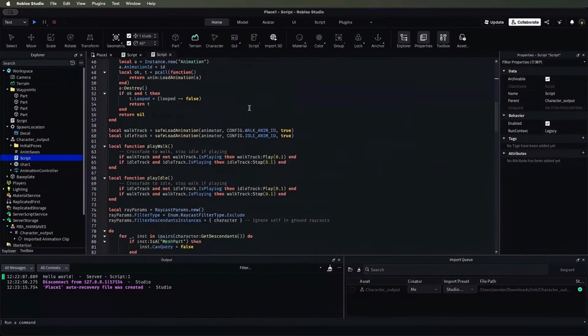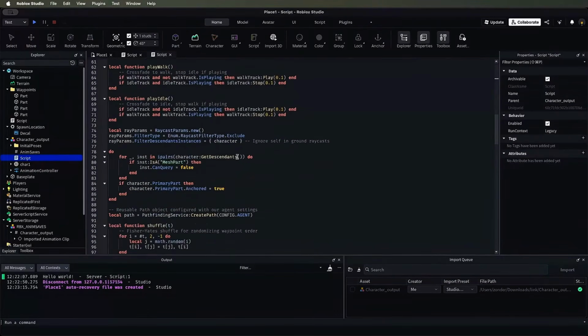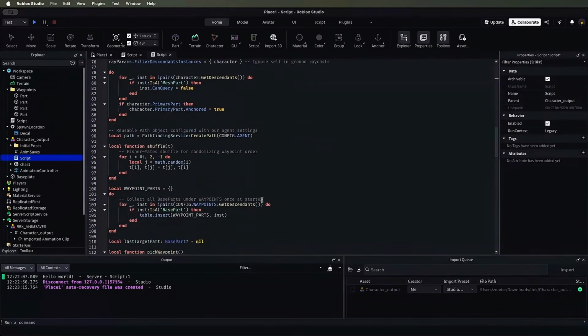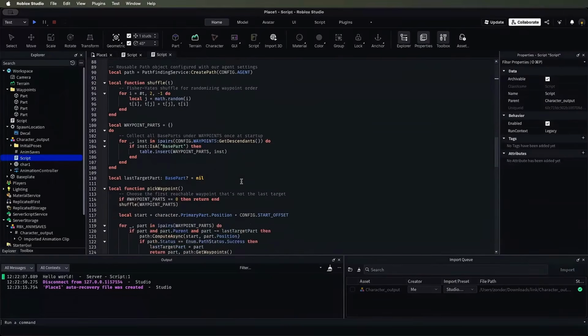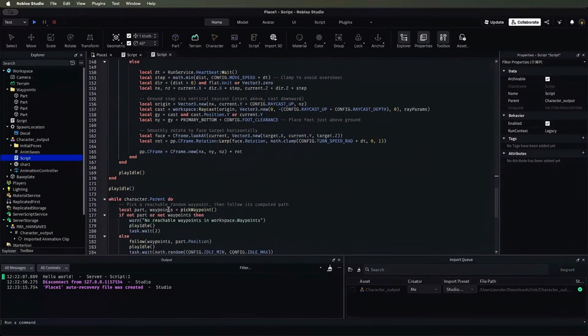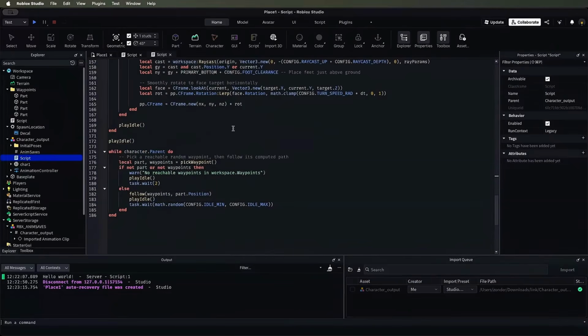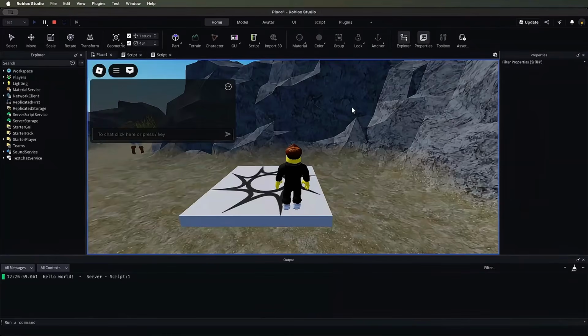The script is trying to select a random waypoint and then build paths to this waypoint and move our character in the direction from waypoint to waypoint. We have some logic that changes the position of our character in an appropriate way. So let's play and see what will happen.